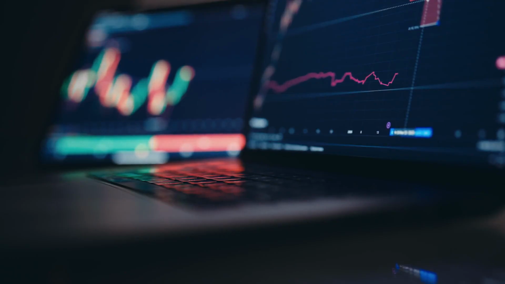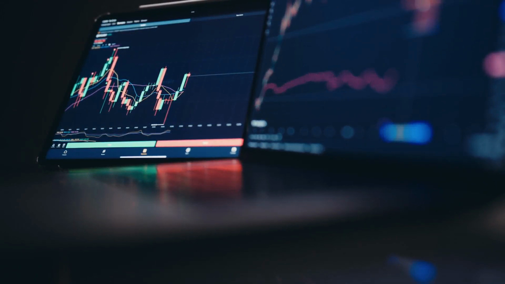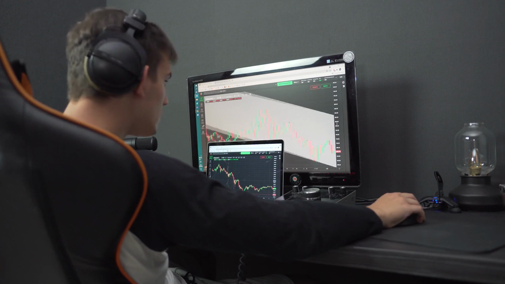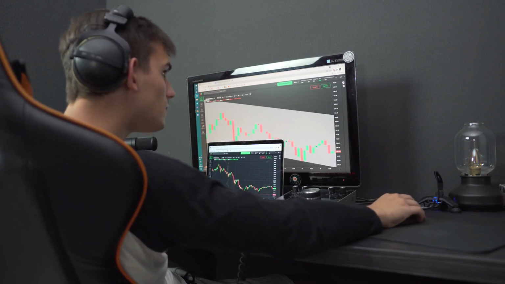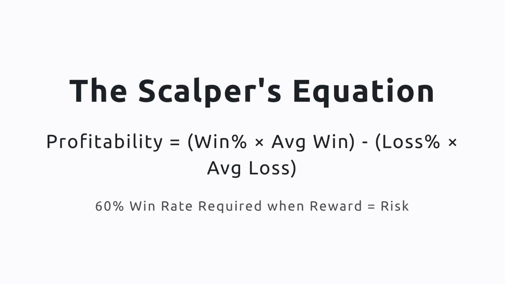In the price action methodology, scalping relies heavily on reading the immediate context of the last few bars. You are looking for a move that is virtually certain to continue for at least a few more ticks or points. Because scalpers take quick profits, the reward-to-risk ratio is often 1-to-1 or even slightly worse. To be profitable, your math dictates that you must maintain a high win rate, typically above 60%.